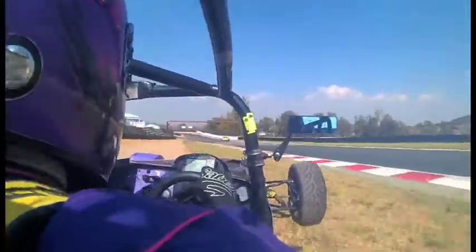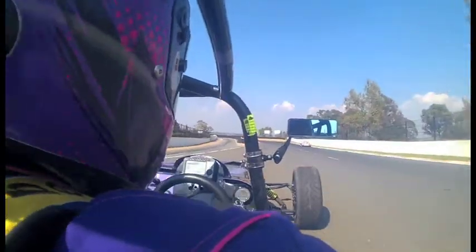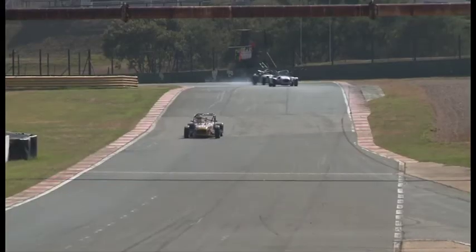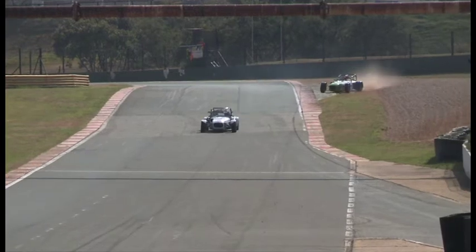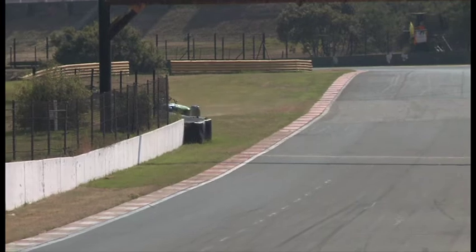Neil Delata pushing hard and runs wide coming out of turn 13. This will cost him dearly as James Forbes flies by and moves into 5th position. Further back, Andre Darfel is coming up to lap Estelfa Moorton, and he runs horribly wide at turn 13 and gets spat out across the track and onto the grass on the other side.